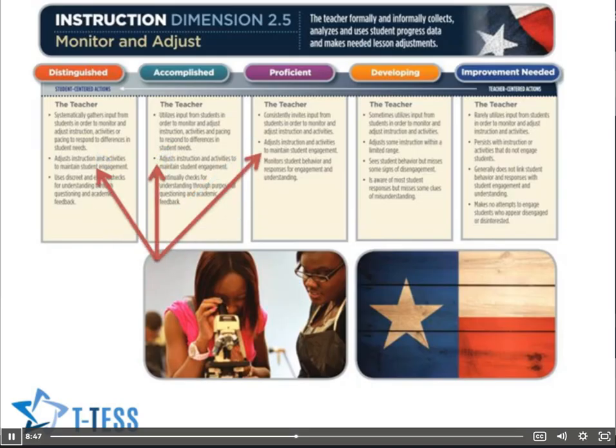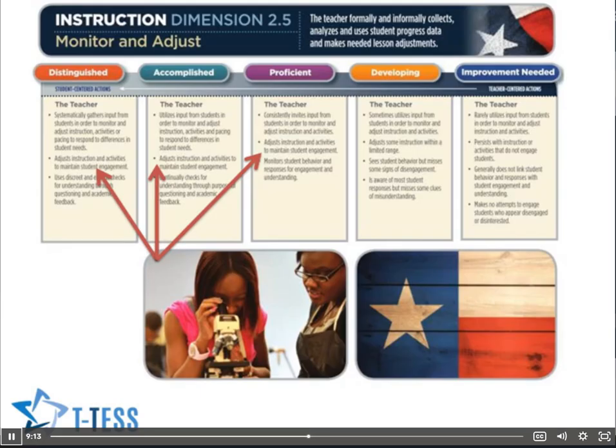The second set of descriptors, effective teachers plan instructional activities which embrace students' likes and interests in order to keep them motivated and engaged. For content and instruction to be personally meaningful to students, there must be a clear communicated purpose for learning with connections to students' interests and ideas where students can easily relate.